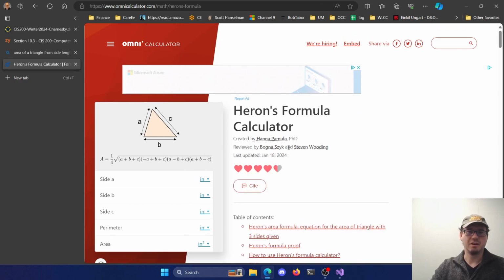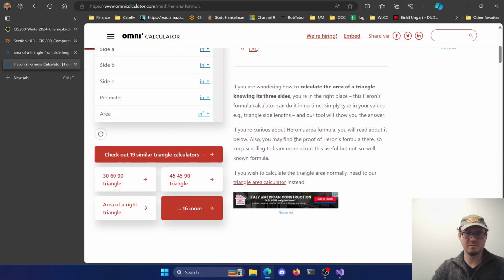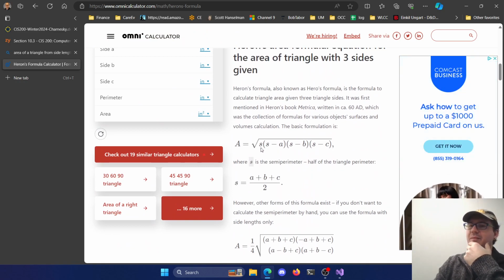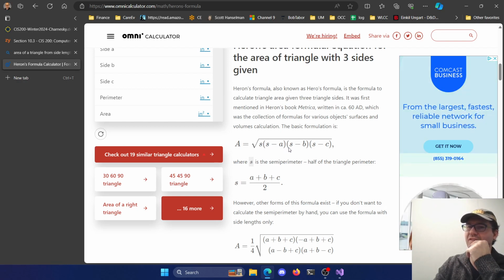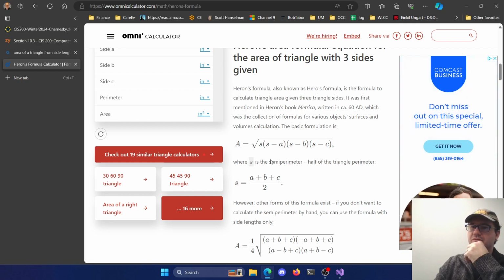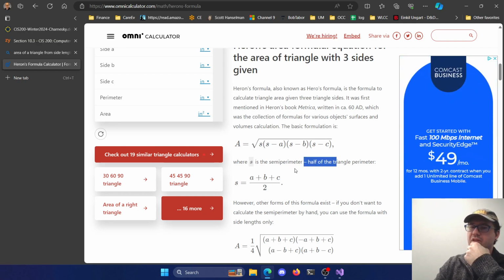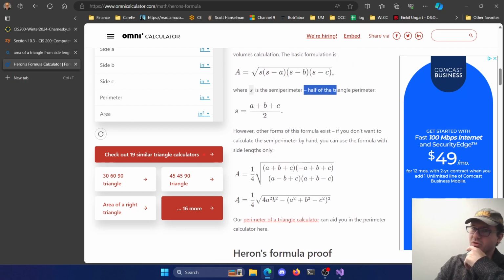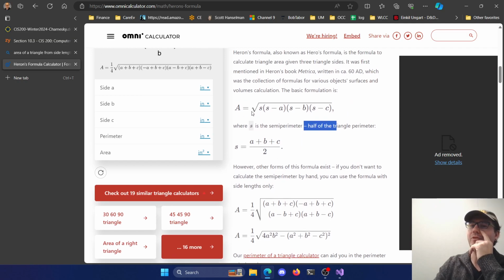That's a terrible, wow. The square root of the semi-perimeter times the semi-perimeter minus A times the semi-perimeter minus B times the semi-perimeter minus C. Sure, that's half the perimeter. We could do that, right? Or you could do 1/4 of the square root of this one. Must be that foiled or something? It's been a while since I've done any math. So how about we stick with the semi-perimeter one, because that one seems like it might be easiest for us.